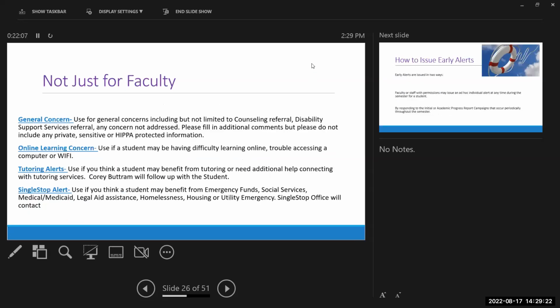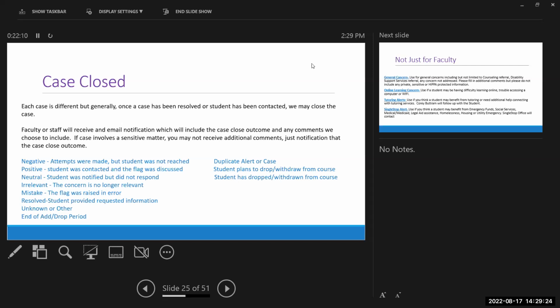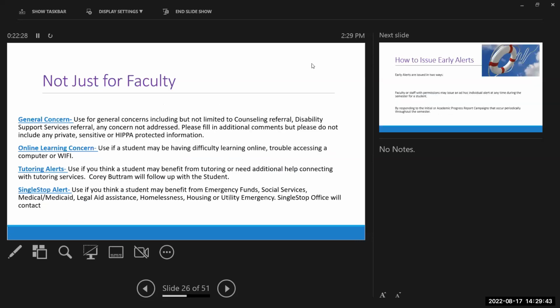And then we do let you know if the student has plans to drop the class or withdraw from the class, or if they already have. So that's another common one. Some of the other ones we don't quite use too much, but usually I'll include some explanation for you if I use any of the other ones as well. All right, we can go on to the next one.